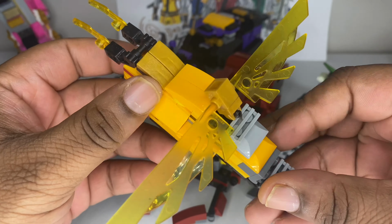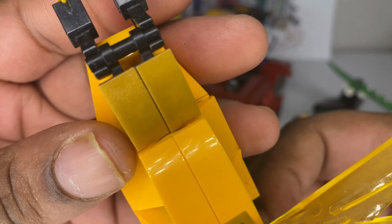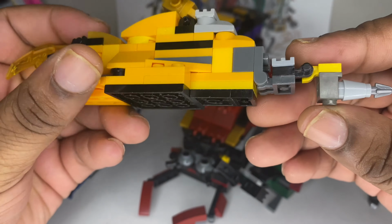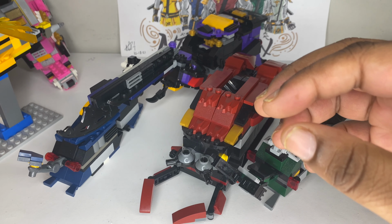We got these clear wings right here. Just really nice overall. Pretty cool design nature. We got the gold blended in very well with the yellow. And overall, I just really like it. Pretty good stuff going on here. We can set that to the side.